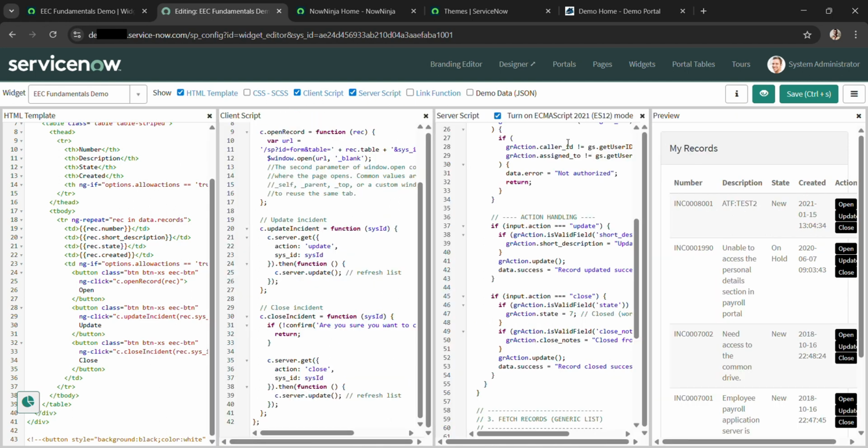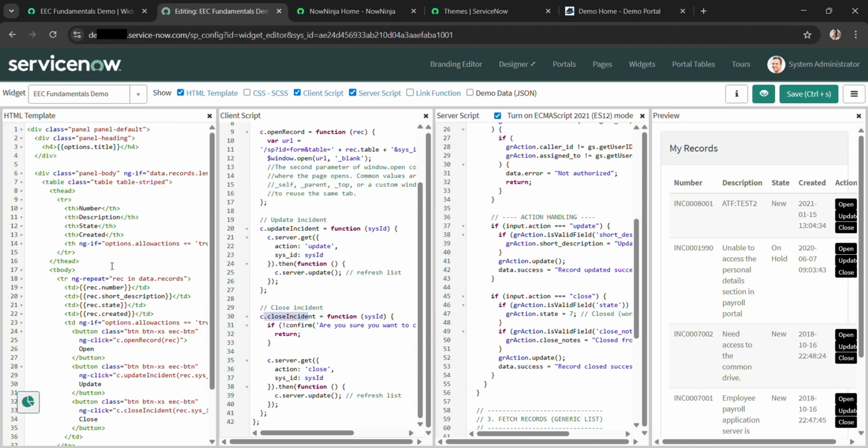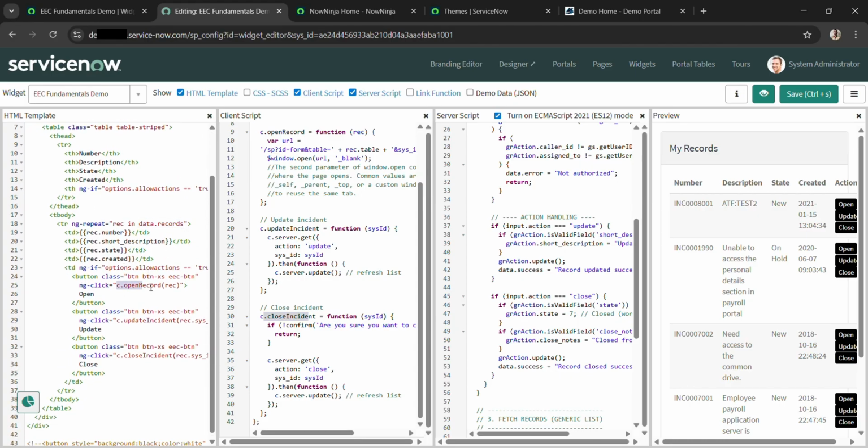Let me explain the flow in which the widget runs. First the server script block runs. It sends the data object to the HTML. Then the client script block runs. It fetches all the functions which are there in the HTML. Then the HTML block runs. It executes all the things like data and the functions. Then under these functions we have the input objects. When we do the c.server.refresh, these input objects are sent to the server, and again the server block loads, and after the server again we have the client and then the HTML block. So this is the flow which runs in a widget.